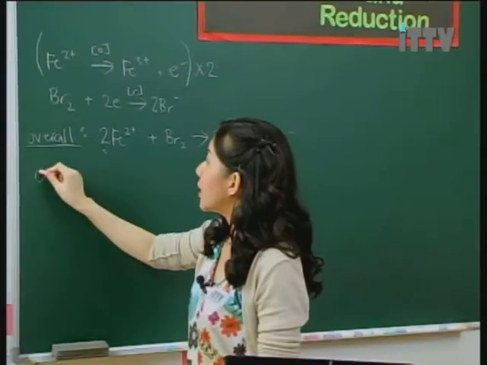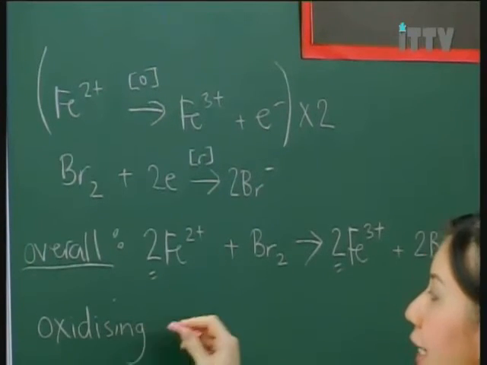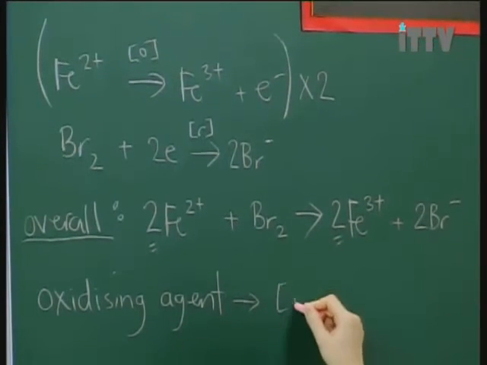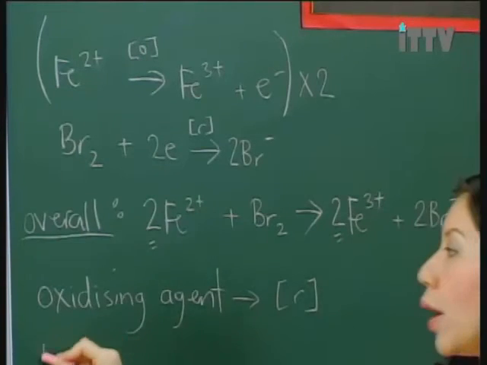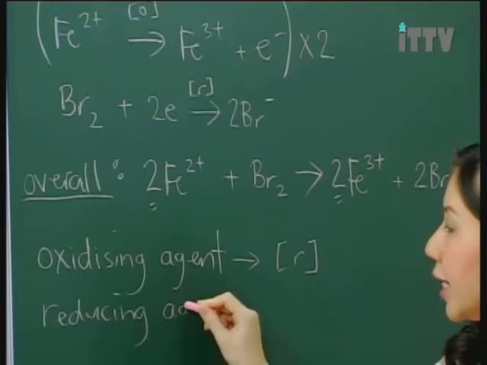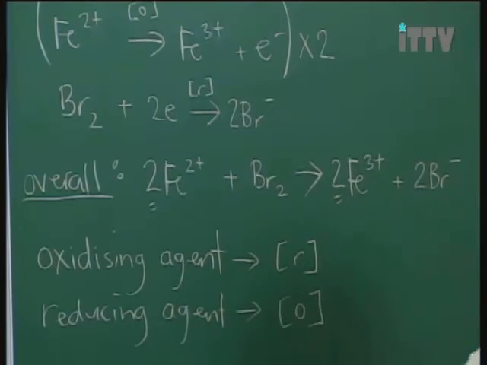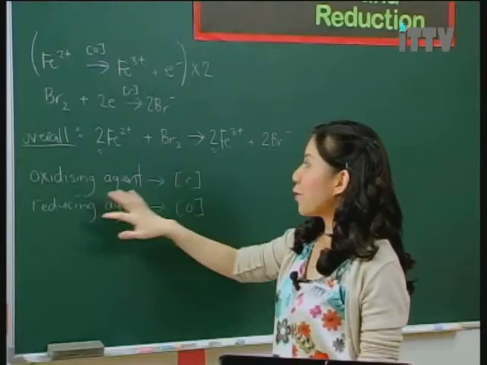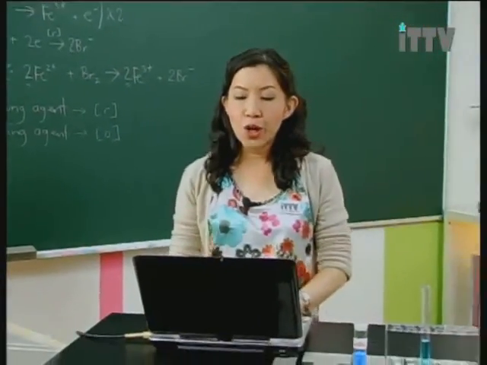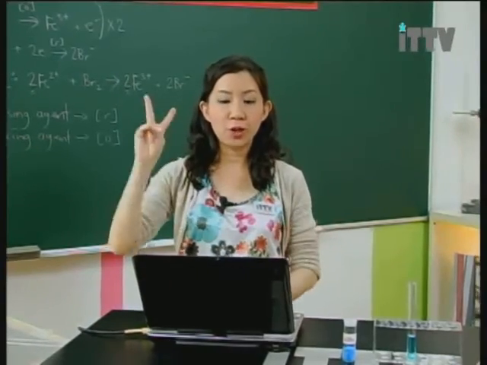Always remember that the oxidizing agent, as we have covered in the previous lessons, will always be reduced, whereas the reducing agent will always undergo oxidation in the reaction. So this is a very important point that students need to remember. Now, let's move on to how Fe3+ can reconvert to Fe2+.